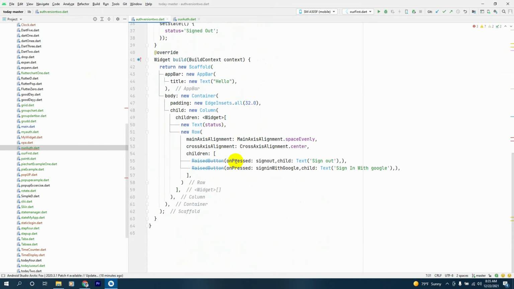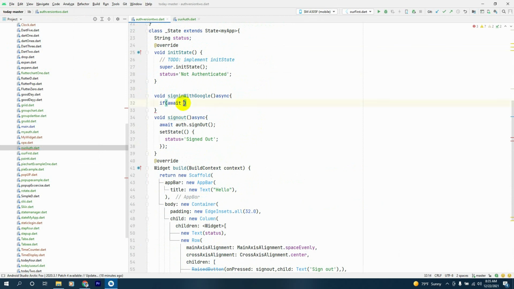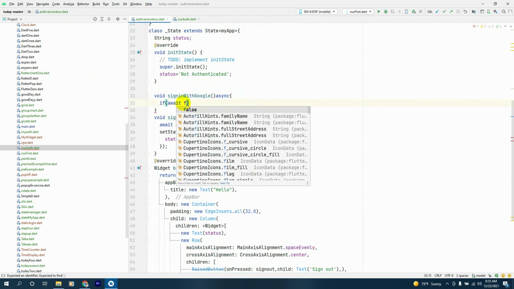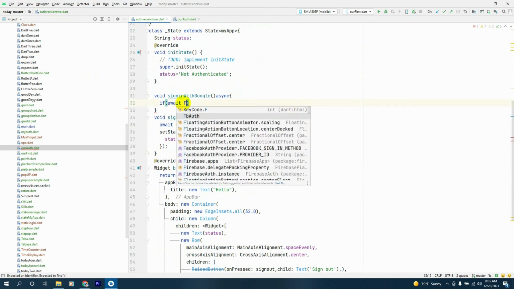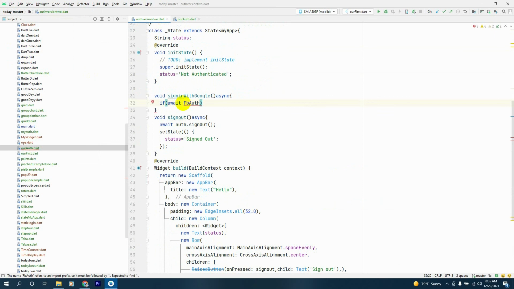And next thing, we'll go to await and have fb auth dot sign in with Google equals true.